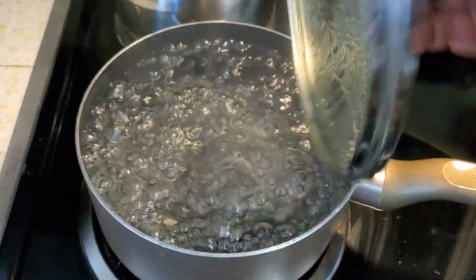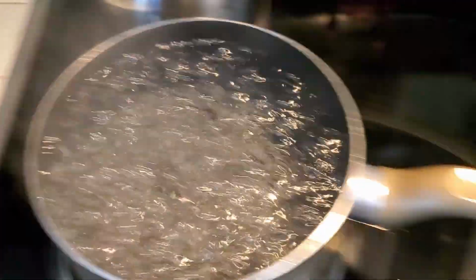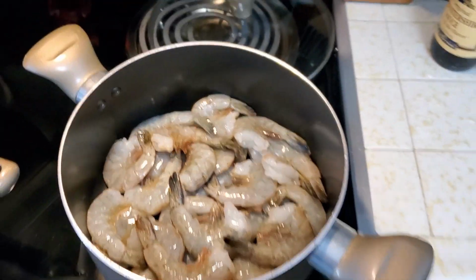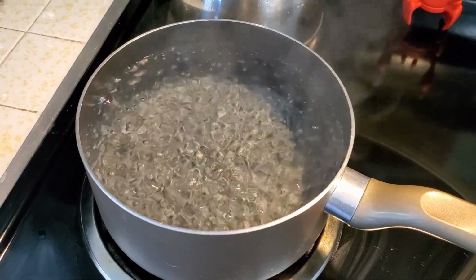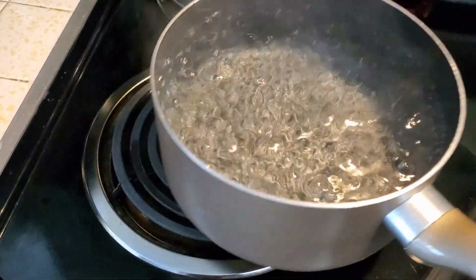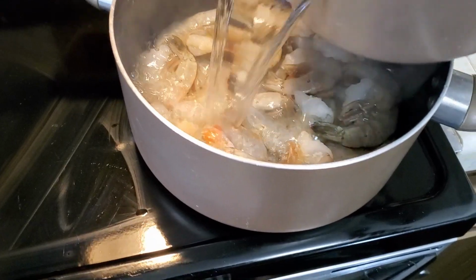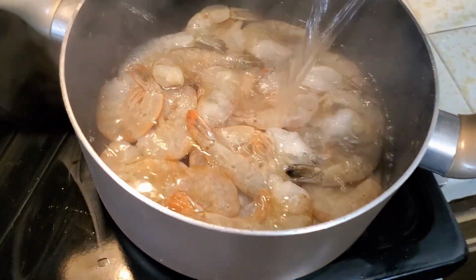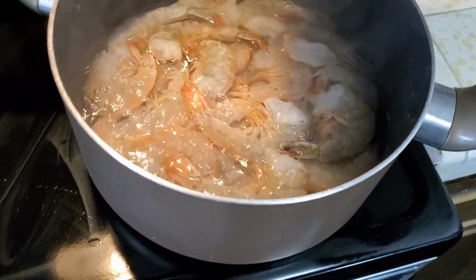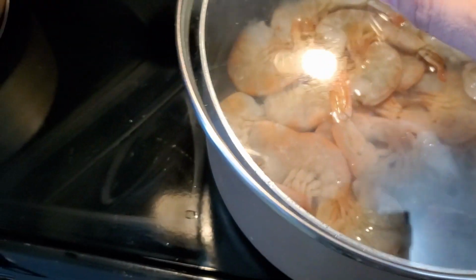The water is ready, it's boiling, so we know that it's ready. I'm going to turn this off. I have already rinsed my shrimp with shells and everything. Okay, it is time to cook our shrimp. You have to be really careful because this is hot, hot, hot. So enough water to cover them, okay? That looks pretty good to me. And I'm going to cover this.